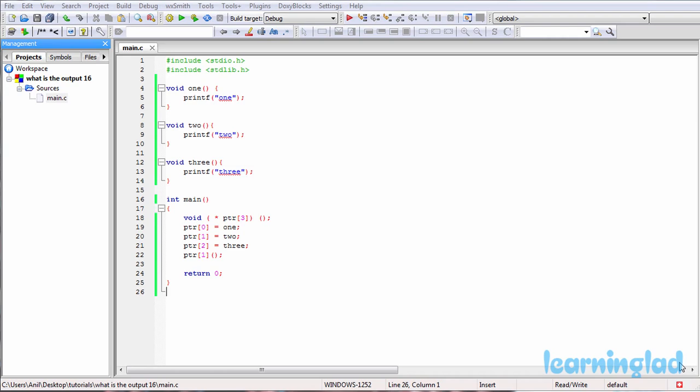Here we're going to give you a C program and we're going to ask you guys to guess the output of the program, and then we're going to explain the output. So all you need to do is pause this movie, take a look at the source code which is here in the editor, and then come up with the output of this program. Once you have an answer, just click on the play button and I'm going to explain the output.